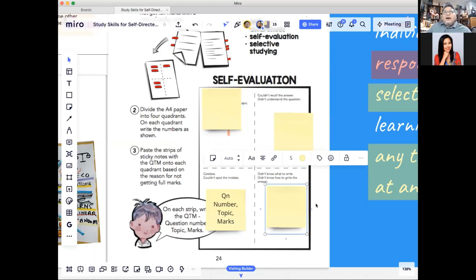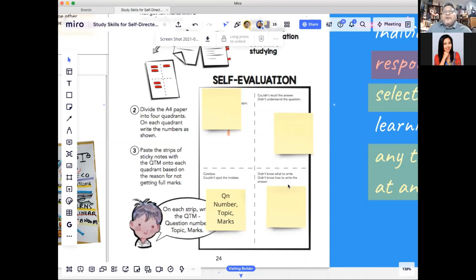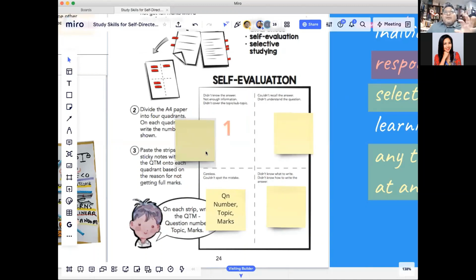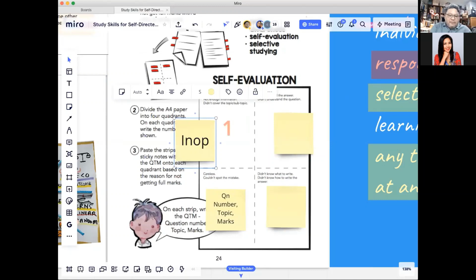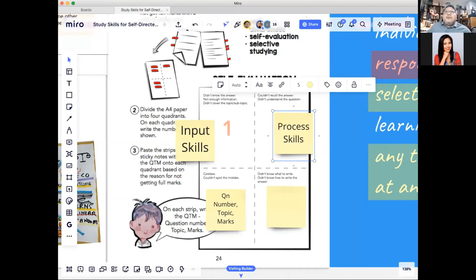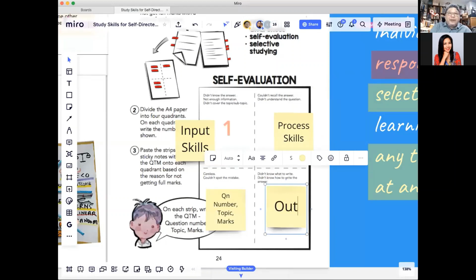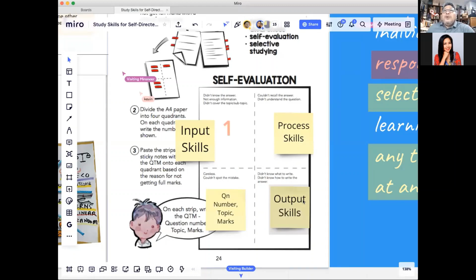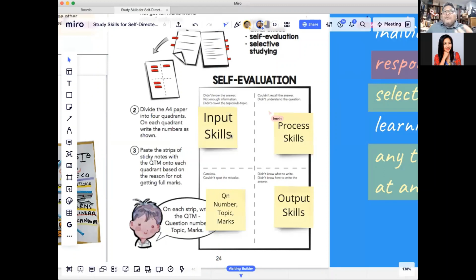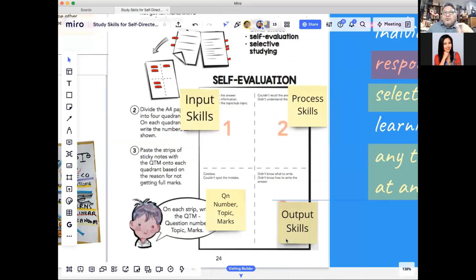And this is where it becomes important for us, because the strategy to assist students in each quadrant is different, right? In quadrant 1, if students have a lot of questions that come in quadrant 1, it means they need to work on their input skills. Those in quadrant 2 need to work on their process skills. And those that fall in quadrant 3 need to work on the output skills. So a lot of us, for example, have been using the same old strategy of keep doing assessment books. Assessment books mainly look at the output skills, what to write and how to answer them. So if your child is actually struggling with input and process skills in quadrant 1 and 2, and you're forcing them to do skills that are related to quadrant 3, you are not solving their problem. Okay, it does not help them. What they need is to develop those quadrant 1 skills and 2 and so forth, right?